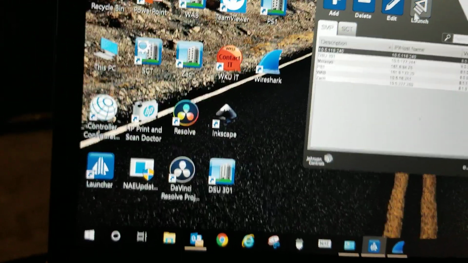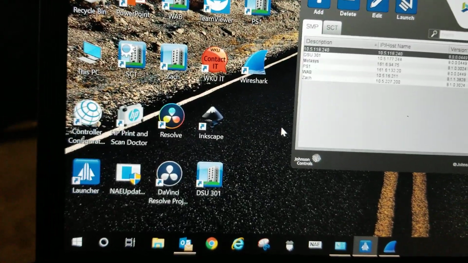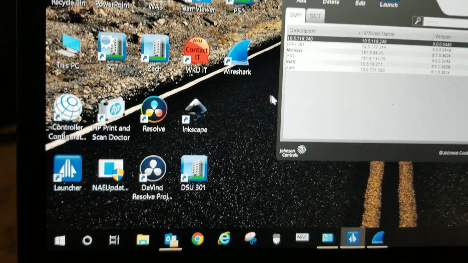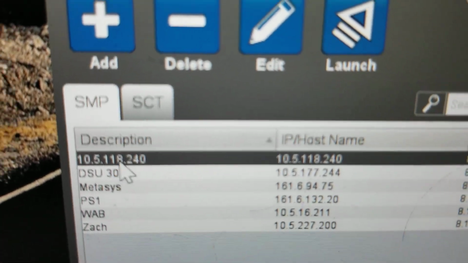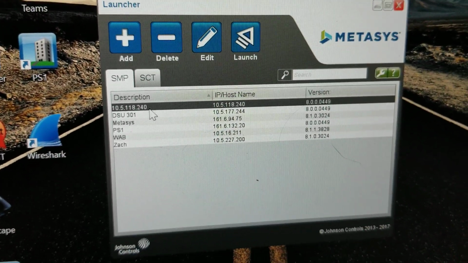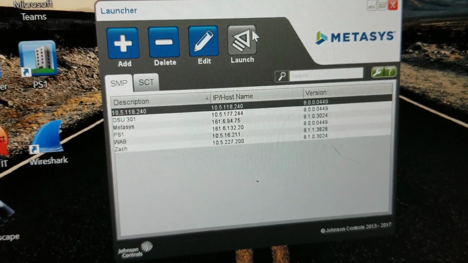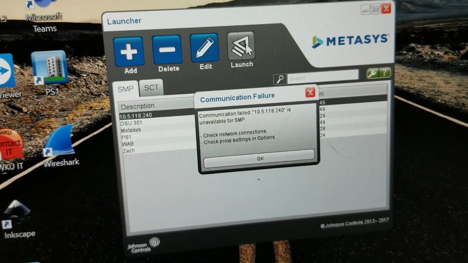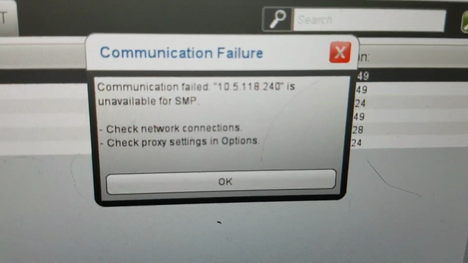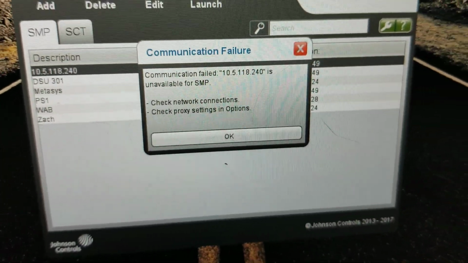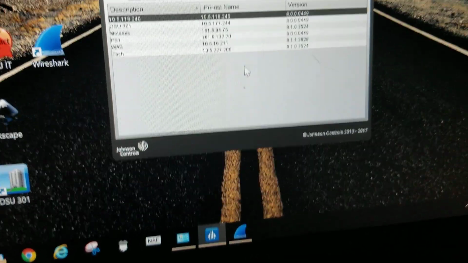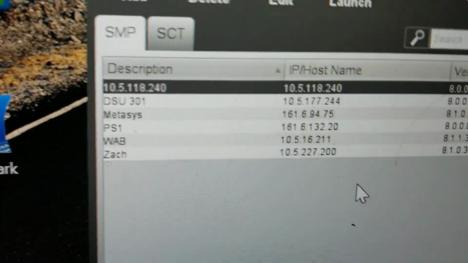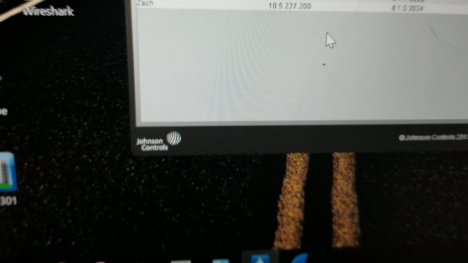I'm going to open up my launcher tool because there's something very important also that you need to see. Got my launcher tool open here, and where I've already had this opened, I've got my IP address right there. But it's not going to work right now. Let me show you. I'm going to hit launch, and you can see here it's giving me a communication error. Why is that? Well, the very simple answer, my laptop is currently not within the same range of that device.